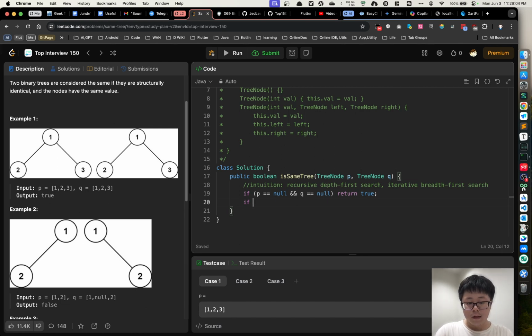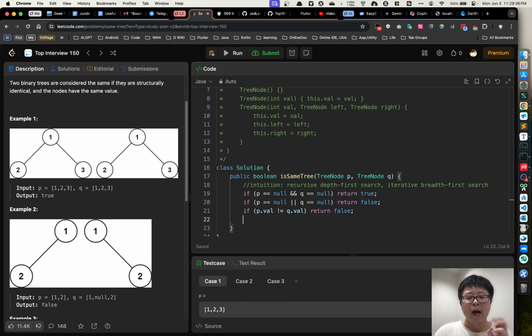The code is if P equals null or Q equals null, we return false. And for the third case, if they are both not null, we'll check their values. If P dot value is not equal to Q dot value, we also return false.